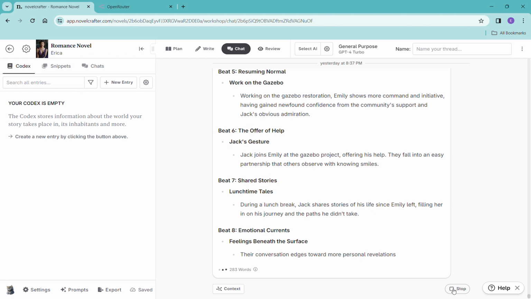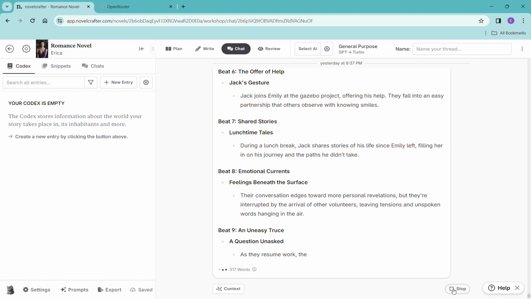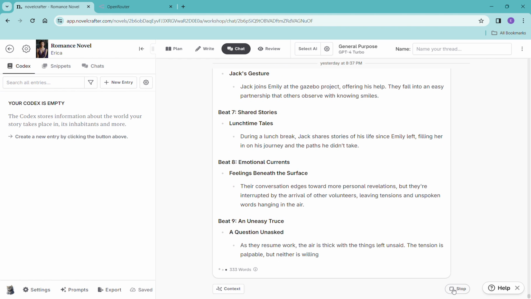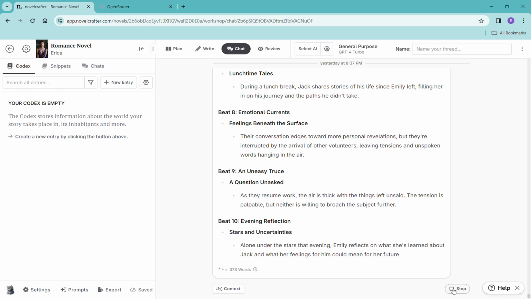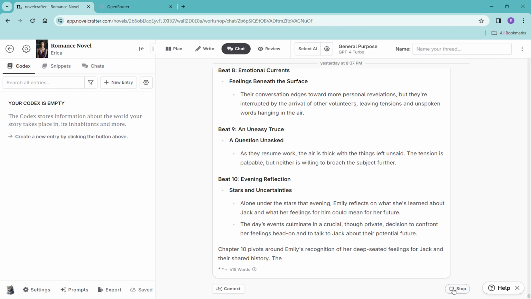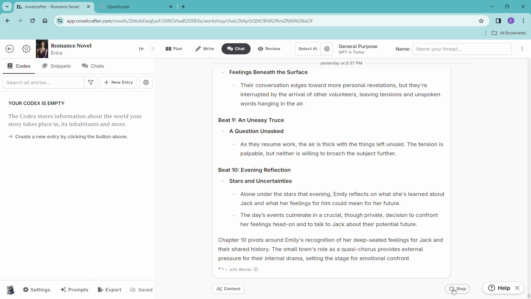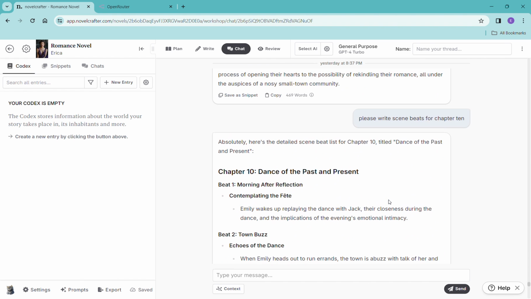But we've got to do all of this background stuff first. We could just jump right into it, but the AI would go off in weird little tangents, and this makes it a much more streamlined process where we have to do far less rewrites.